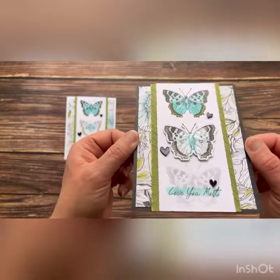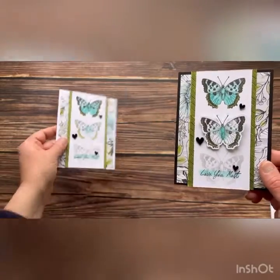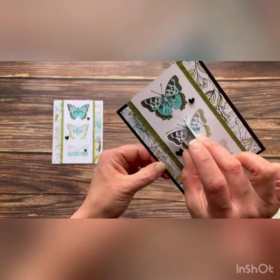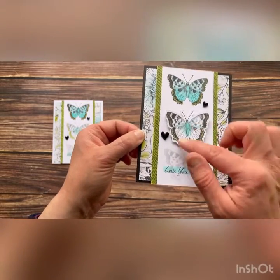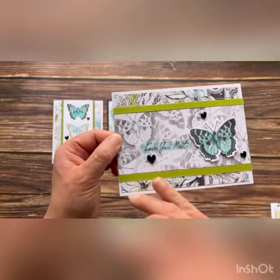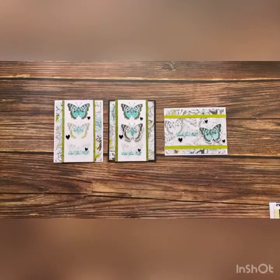I have shimmer brush on that second butterfly. I popped the second one up versus having it flat as it is on this card. So we've added in that black card stock base just to give it that extra pop, added some dimension to our butterfly, and left that other one underneath so that it gives a shadowing effect, and we've added the shimmer brush. Our third card for the creative design studio — slightly different — did a random stamping on that background and popped our butterfly up with the dimension tape and used our shimmer brush. Super fun — here you have three options.